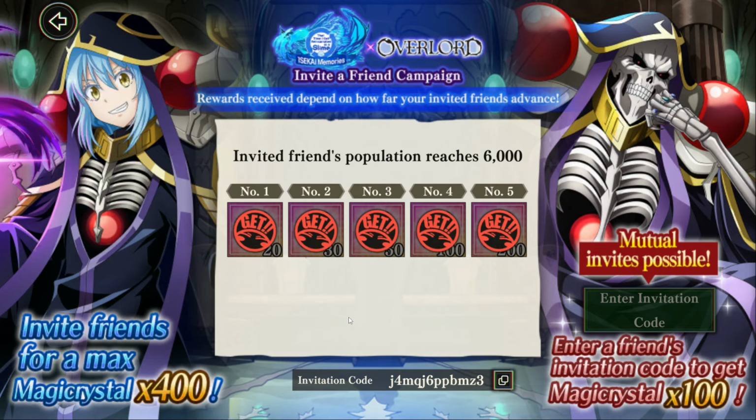Now, to incentivize you to use other people's codes, you can also enter someone else's code for you, or for them. And so you'll take whatever code they post. You'll hit this button, it'll bring up a little pop-up bar. You put a code in, you hit OK, and you get 100 crystals right there. So in total, you can get 500 free crystals.